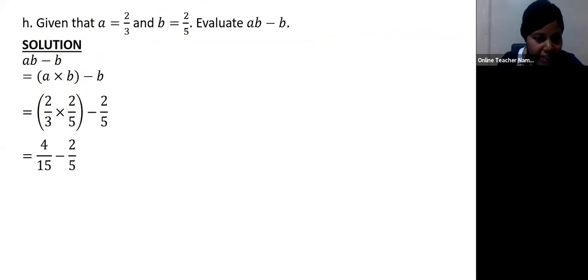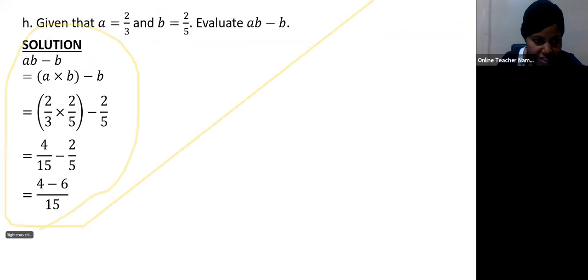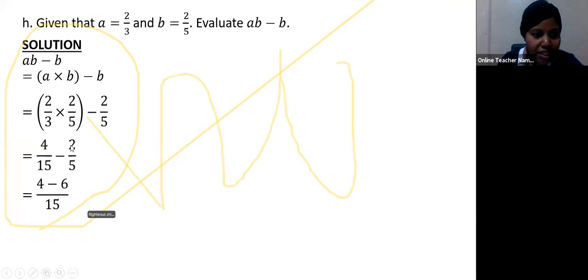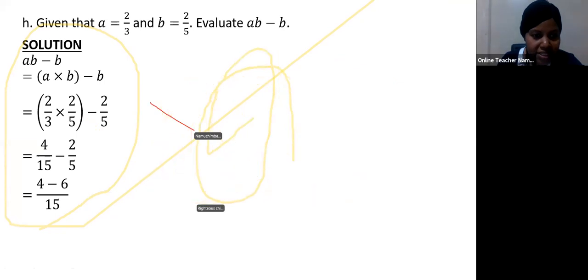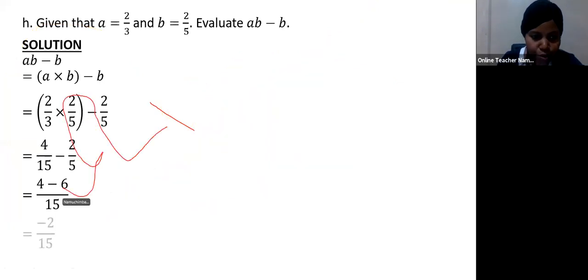Find the common denominator. The numbers at the bottom are denominators. Find what is common between 15 and 5. You find that it is a 15. Then you divide each of the denominators into the common denominator. So we are saying 15 into 15, 1. 1 times 4, 4. 5 into 15, 3. 3 times -2, -6. 4 minus 6 is the same as -2. So your answer will look like that.